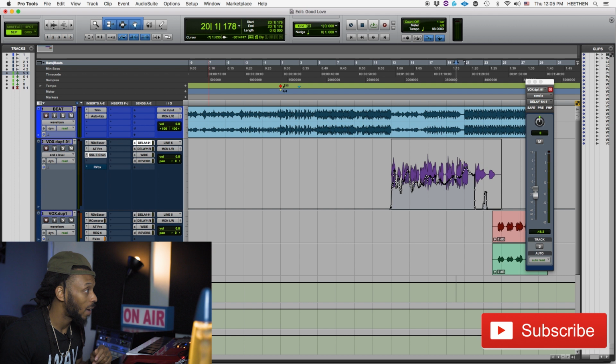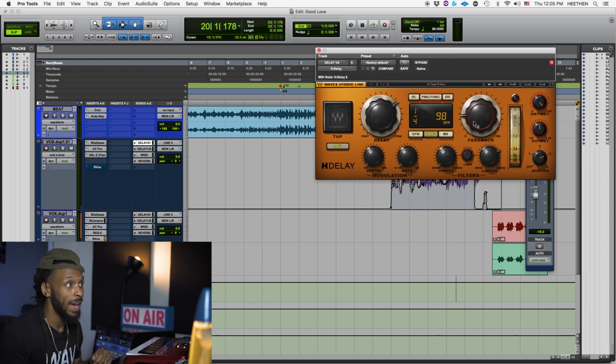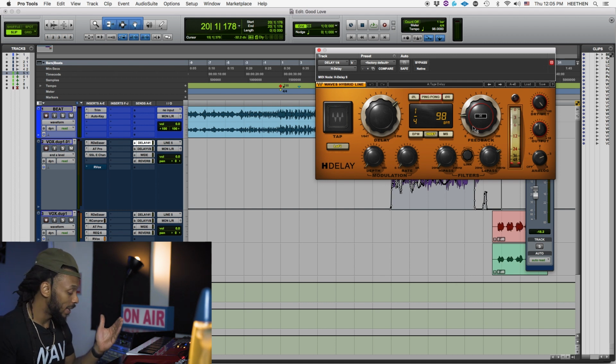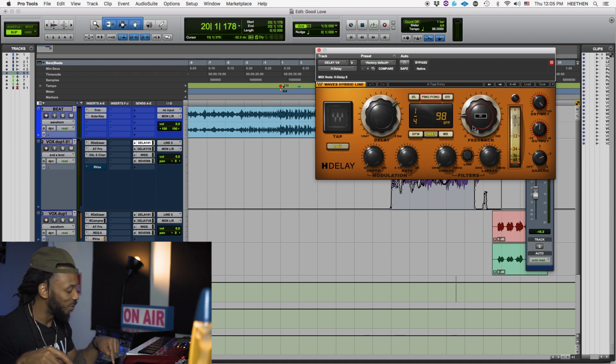Here's my delay track right here. I'm just going to open up my H delay. And here's my feedback parameter, right? And then if I hold down these three modifier keys, Control, Option, and Command. Now, if you are on a PC, it's going to be the Windows key, the Control key, and the Alt key. So Control, Option, Command, or Control, Alt, Windows, okay?